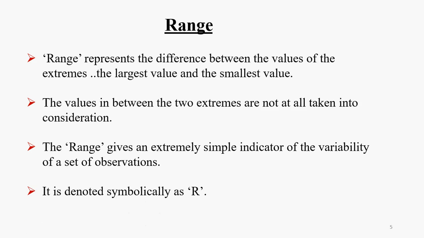It is denoted symbolically as R. R is equal to highest minus smallest. This is the formula for calculating range. What you need to do is very simple. Whatever series of data is given, take the highest value, take the smallest value, and find the difference. This difference is what we call the range. So I hope this example is clear.